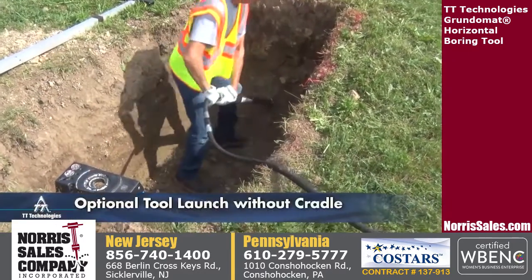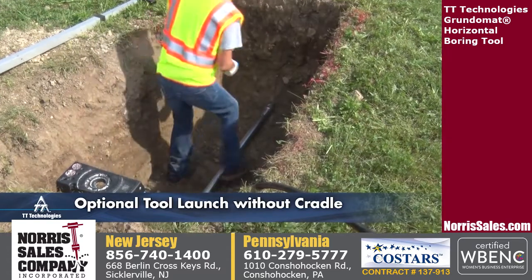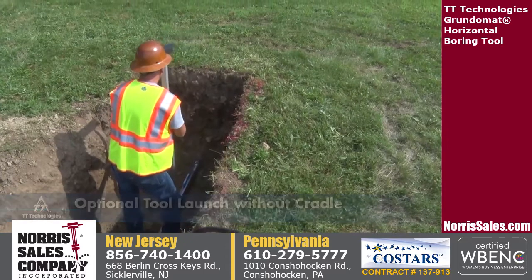For small diameter bores, the Grundomat can be launched from the bottom of the pit without a cradle. A level is used to set the level or grade. The Grundoscope can be used to ensure alignment of the bore.